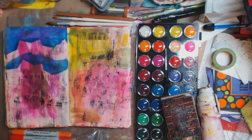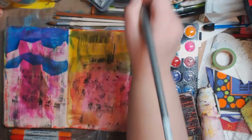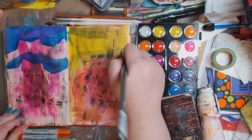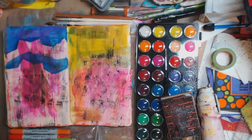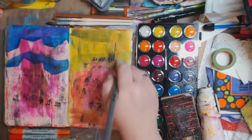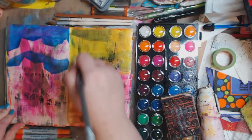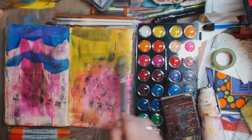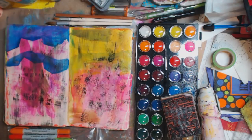activate this. And what it's going to do, the same as we did to make the gelatos permanent, and you can add a wee bit of water if you want it to go a little quicker. So if you add that little bit, it's going to make it permanent. Now you can see the black underneath the yellow is not moving now, because it's captured in that page with that clear gesso.